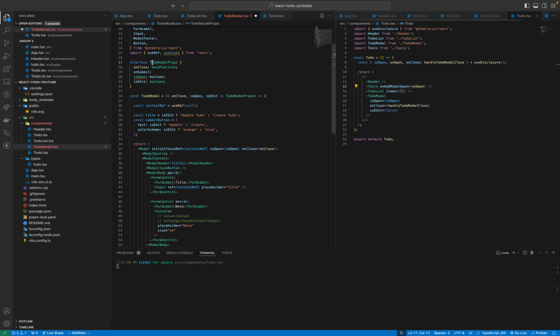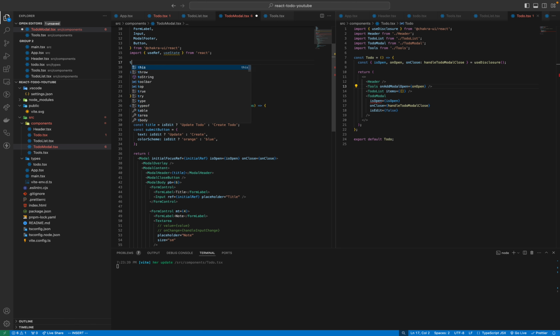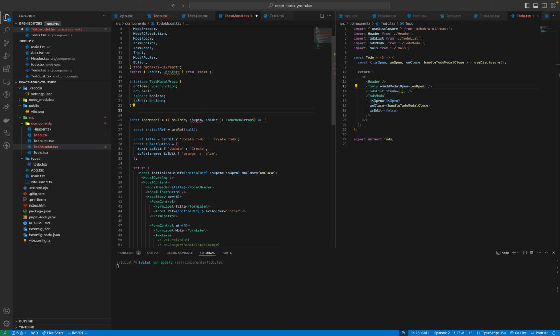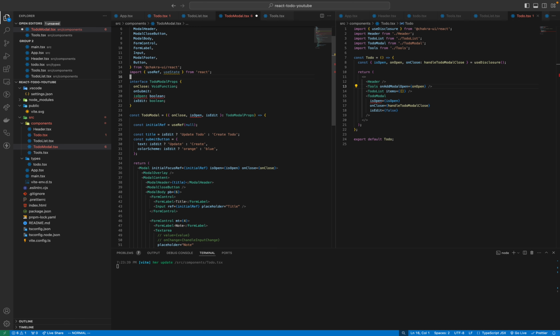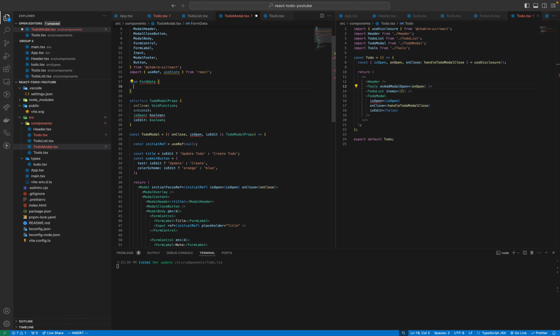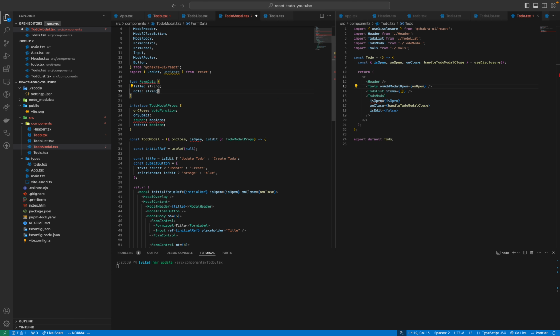On submit, form data. Title, note. I'm using the type keyword instead of interface.